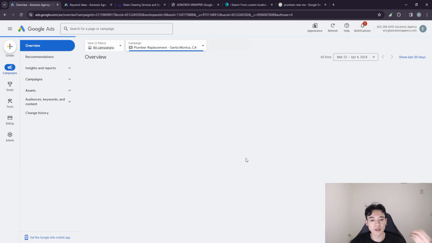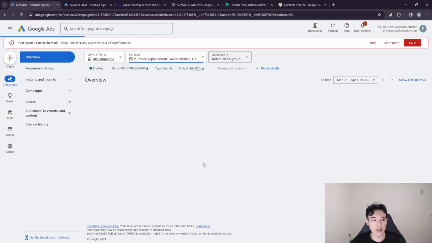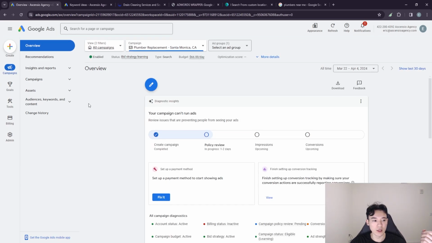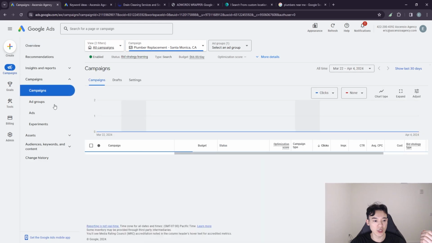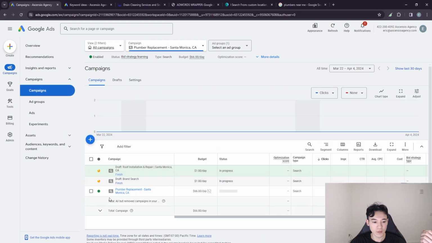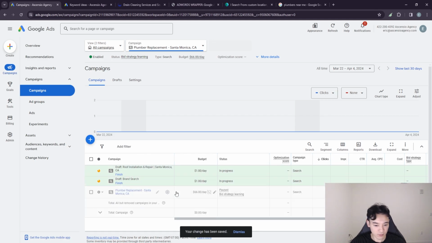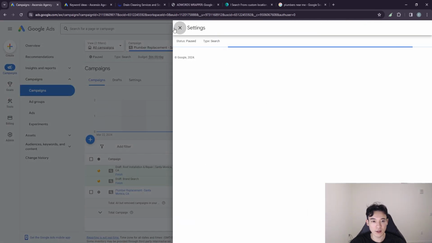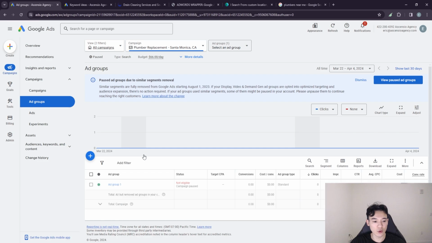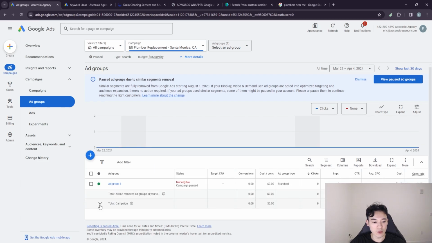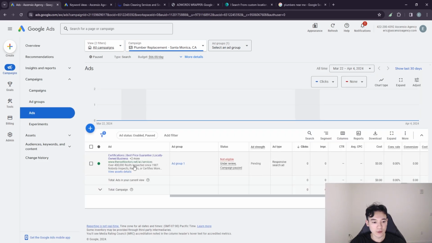So now once this is publishing, your ads should be running and ready to go here. So now we're going to go check the campaign. As you can see, now our ads are running. Since my ads are not going to be spending any money or anything like that, I am just going to pause it and go from here. And then as we can see, we're just going to select here. We can go to our ad groups now and also see the keywords that we're using here as well.